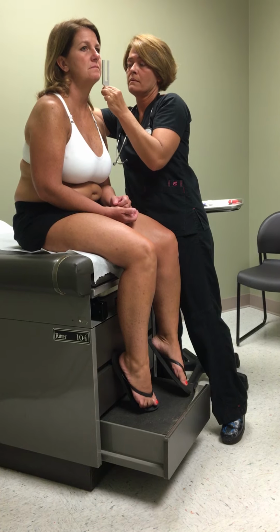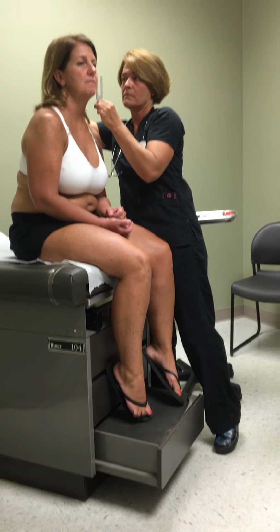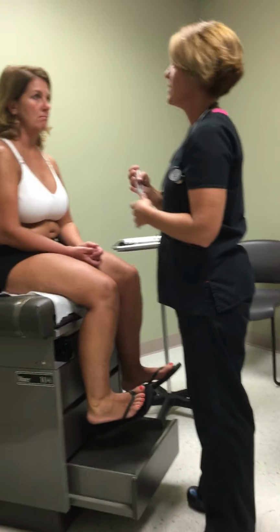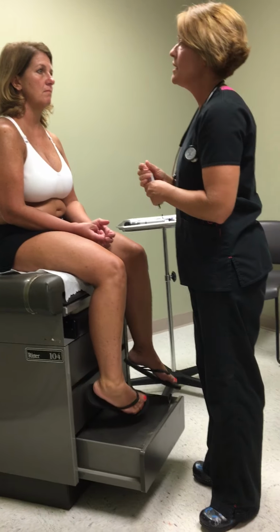Stop. Stop. Okay. And that's appropriate because bone conduction is shorter than air conduction, so you would hear it longer when you're just listening to it.